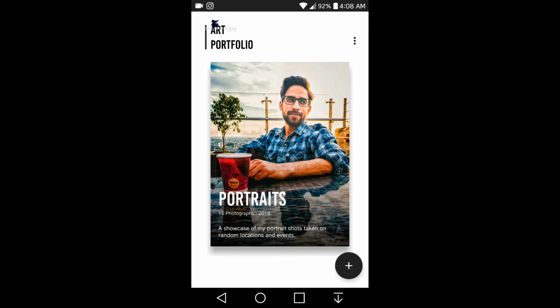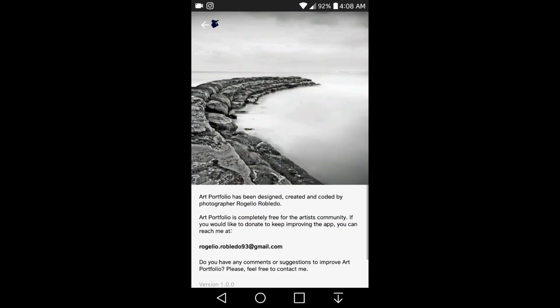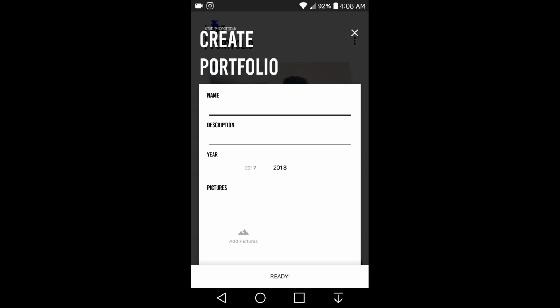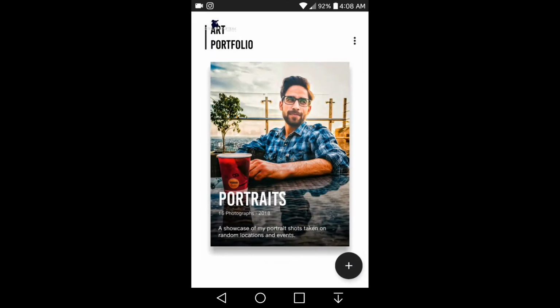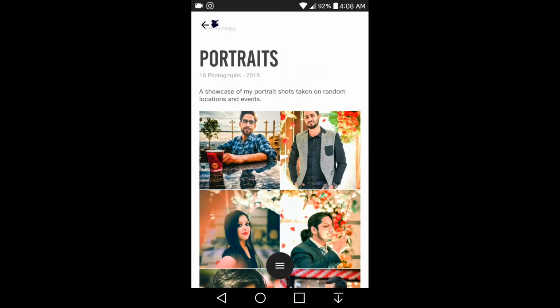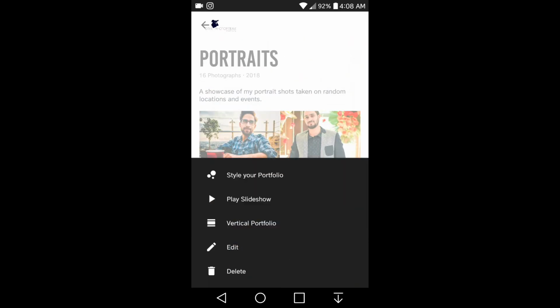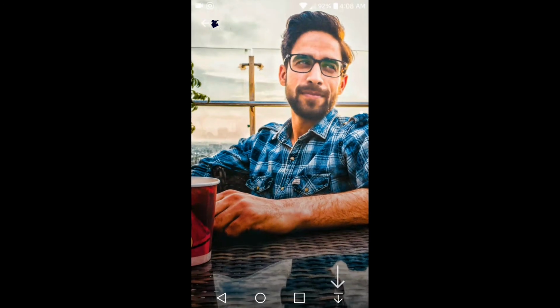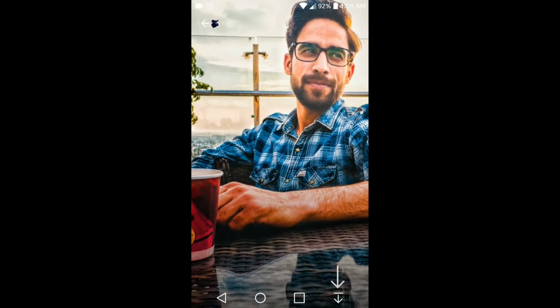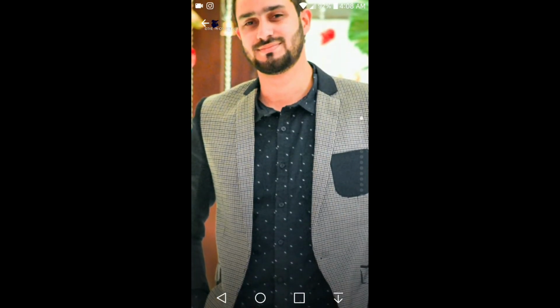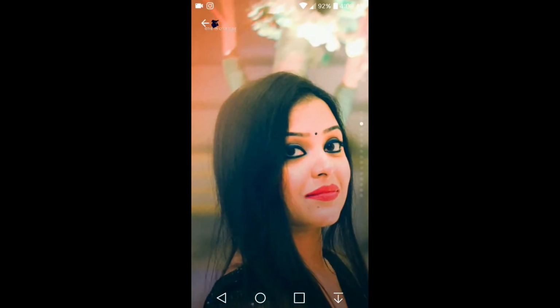Now simply go to open. I've already created one for you, but I'm going to take you through what all things are covered on this one. To start your portfolio, click on this plus button. When you click on this, it's going to ask you for a few details and you edit. Like I have edited, these are all my portraits that I've shot. When you click on this sandwich button, there is a vertical slideshow option. Now this is how it is going to move your images on your screen.